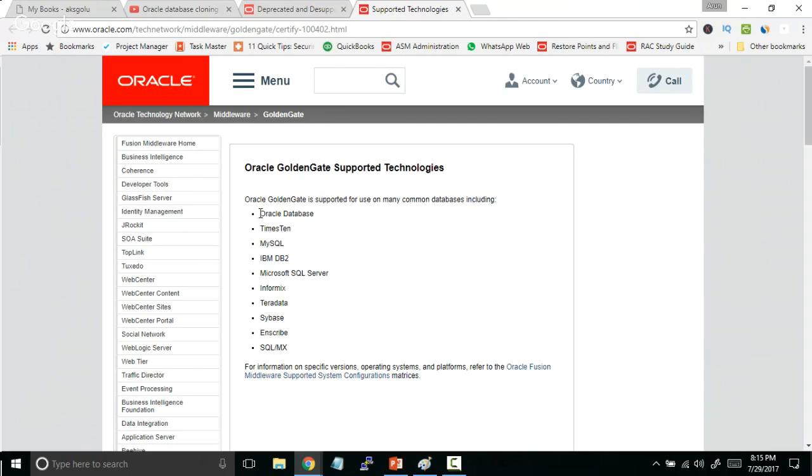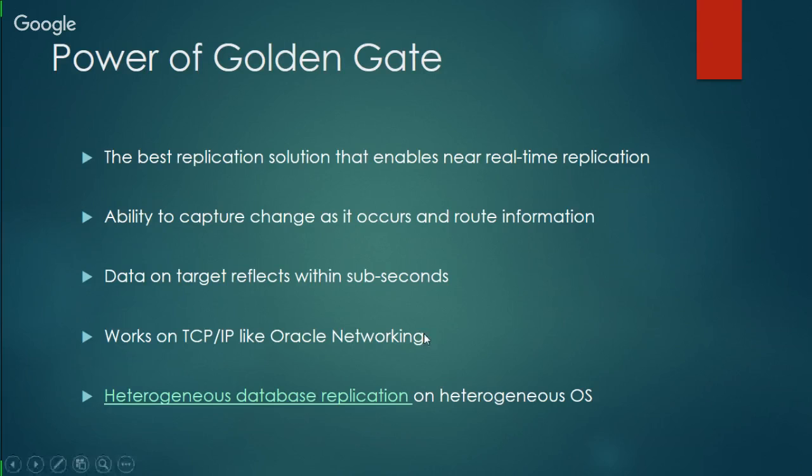Earlier, a lot of people assumed that because this is a product by Oracle, GoldenGate is made to provide a replication solution only for the Oracle database. One more thing, Oracle GoldenGate was not developed by Oracle, it was acquired by Oracle. It was a company started by two people, and in 2009 it was acquired by Oracle. So whenever we hear Oracle GoldenGate, people think it is only for Oracle database, but that's not the case. Great, so many amazing things about GoldenGate.